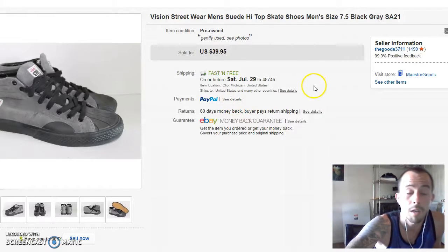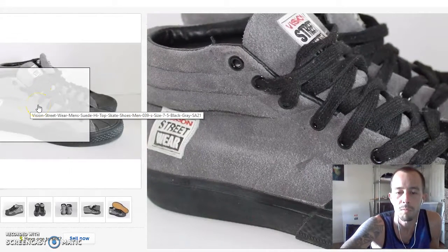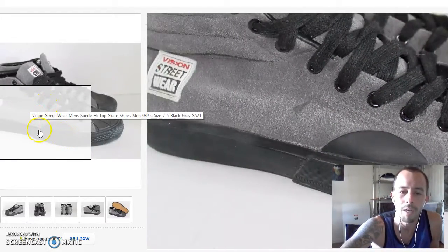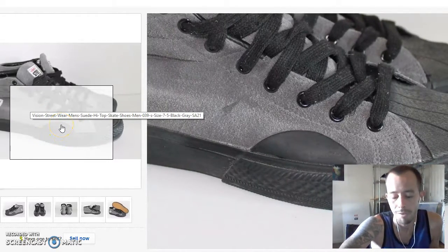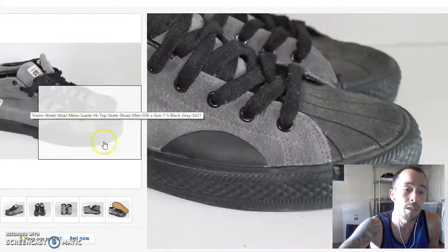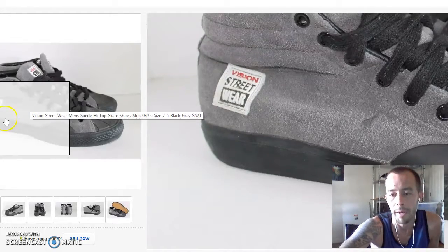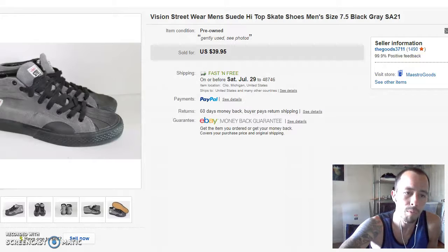This was a cool pair of shoes. I actually almost kept these too. They looked like Chucks. At first glance, I thought, what kind of weird knockoffs are those? But then I looked at it, and I noticed this extra rubber patch right here on the outside of your foot, and I thought it looked like a skate pad. So I looked it up, and vintage Vision streetwear shoes, you can actually get quite a bit of money for them. It's like a throwback Chuck style skating shoe. I might have had these for a month or so before they sold.